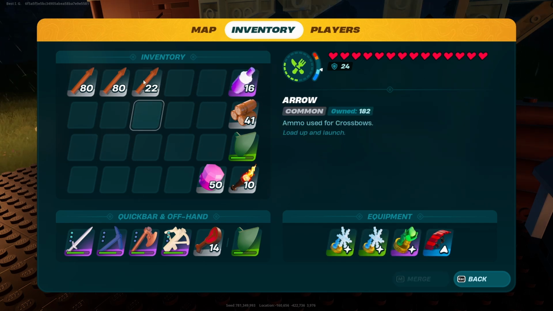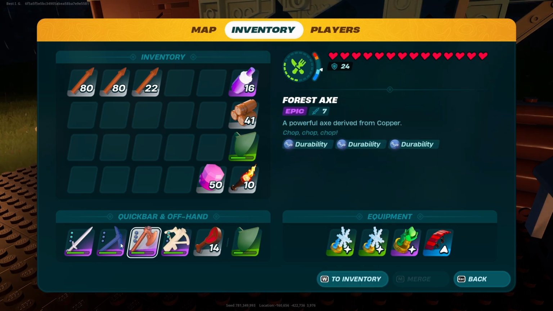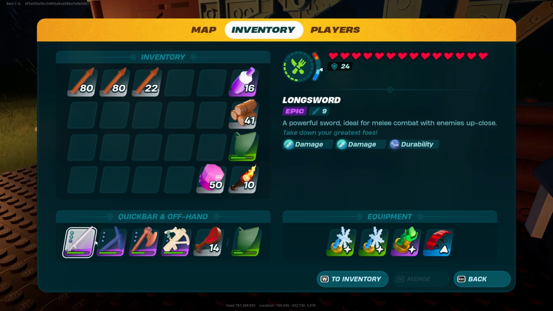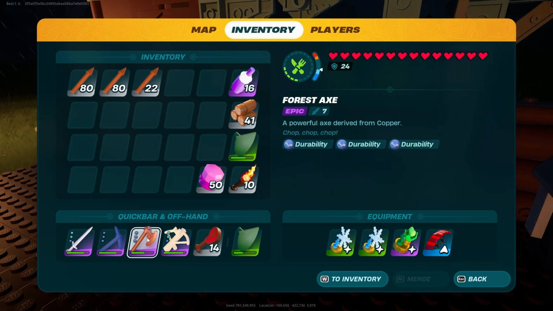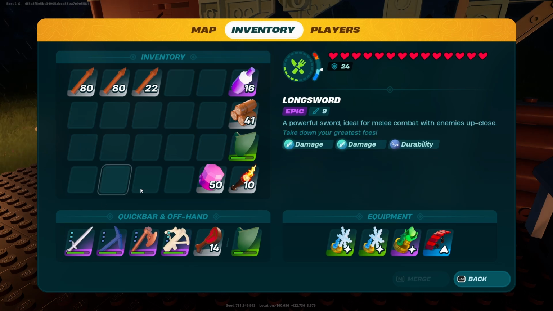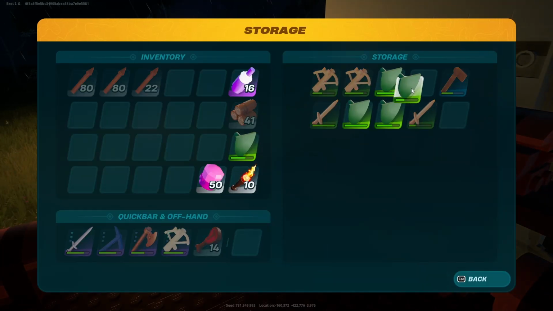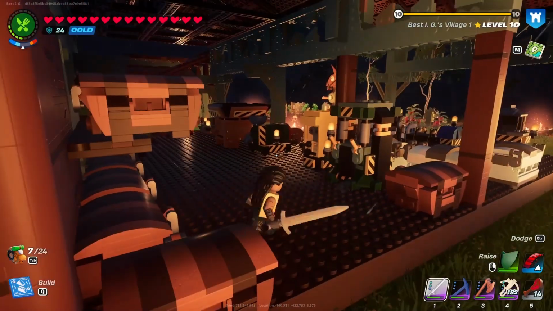We got a bunch of arrows. I don't think we're gonna need them all, but we could use them. We got our good epic pickaxe, epic longsword, a lot of damage and durability on them. This guy, it's only 3 durability. This guy is 3 durability. This guy is 2 damage and 1 durability, just like the longsword. These are the standard shields. I don't think I'm gonna need them. So, I'm gonna leave these guys at home and take one that is full health.